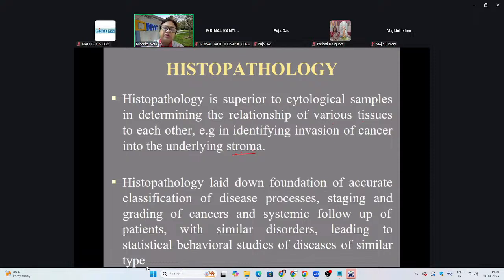We do independent cytology samples separately, where it is very convenient to scrape out the samples and look at just some abnormal cells. But when it comes to a tumor, a cancer that is spreading, it is really important to have histopathology, which looks at the full tissue with various tissues. It is looking at the relationship of all the cells rather than single cytological samples, as was done in a pap smear.